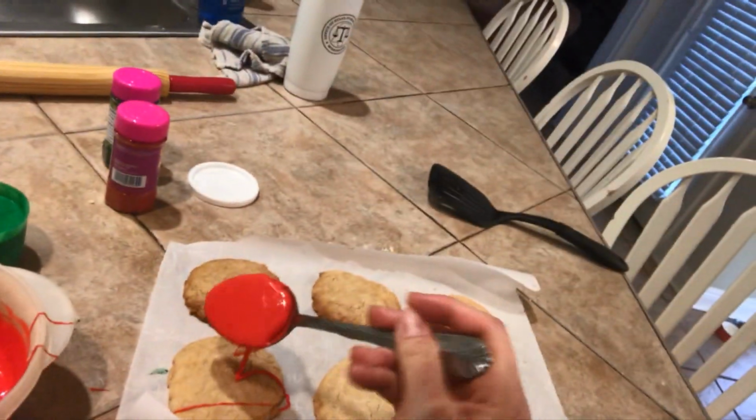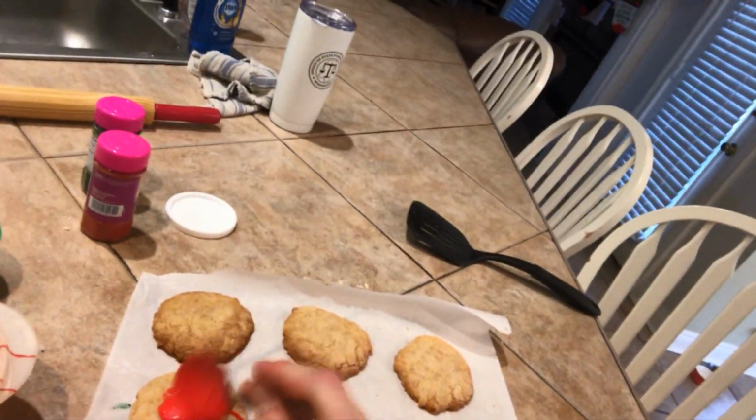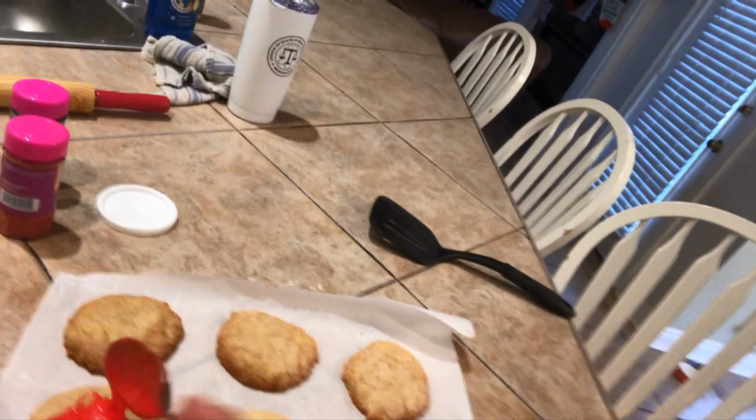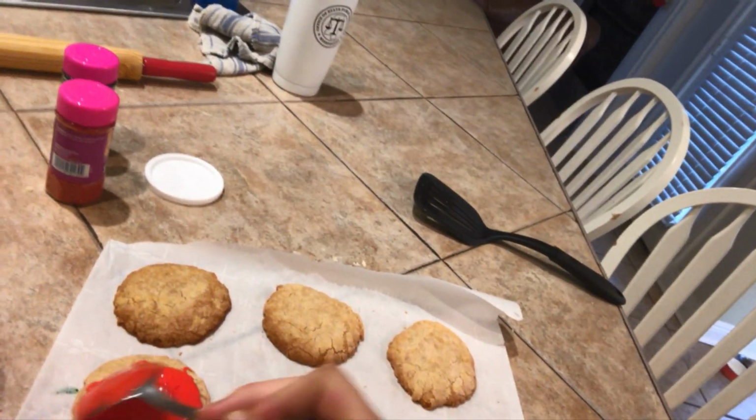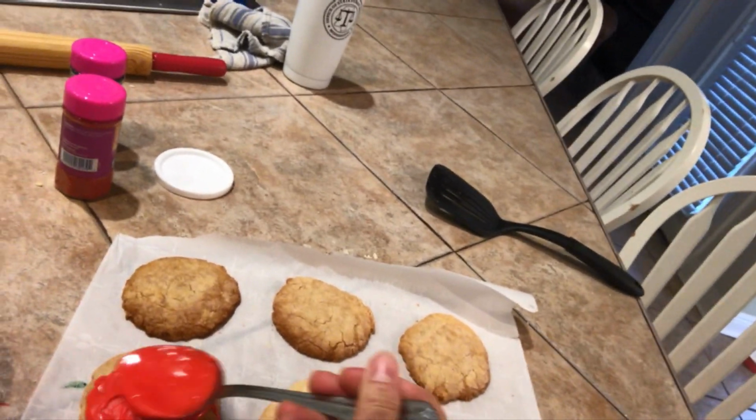All right, here we go. Oh, yes. All right. Oh, I'm making a little mess, but that's okay. Oh, look at that. Okay, well, actually, if it goes off the side, that's okay. We're trying to cover the whole cookie.